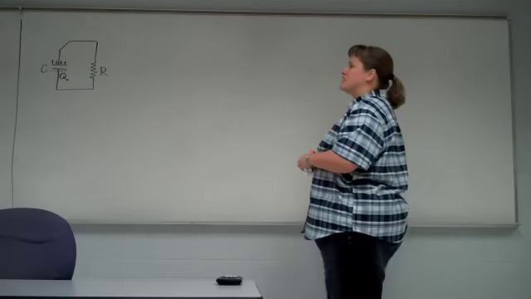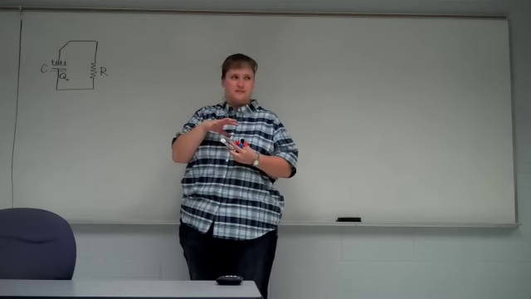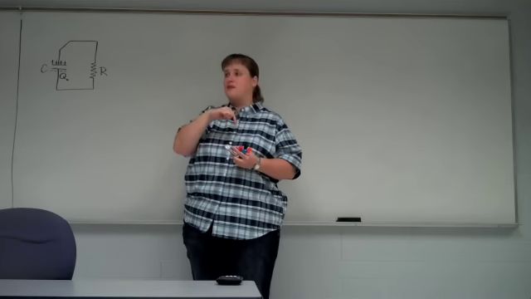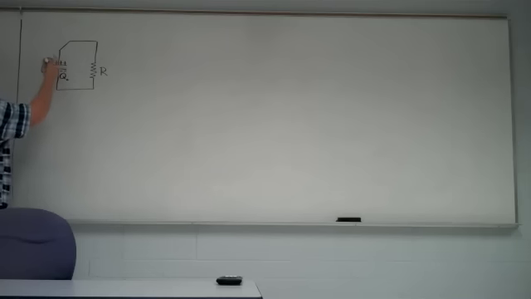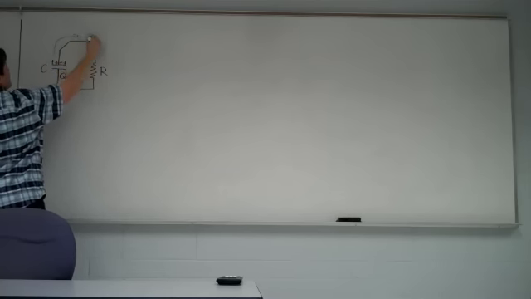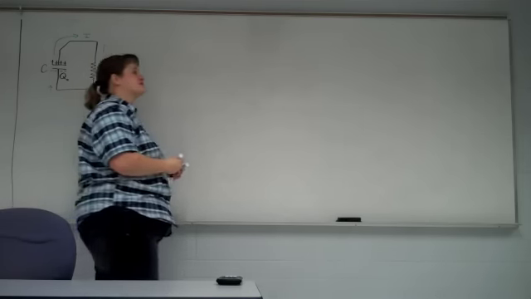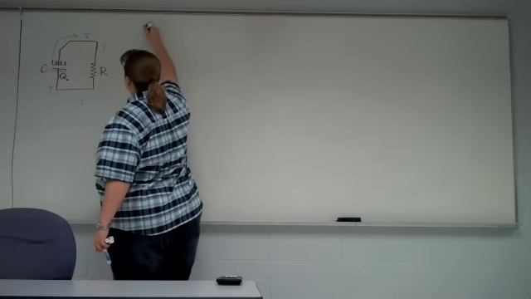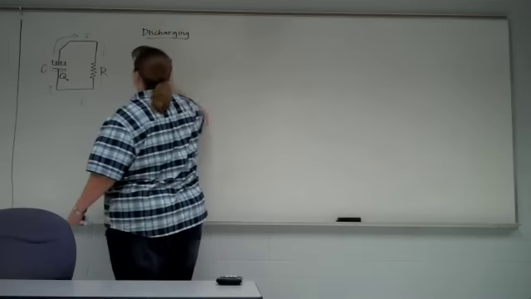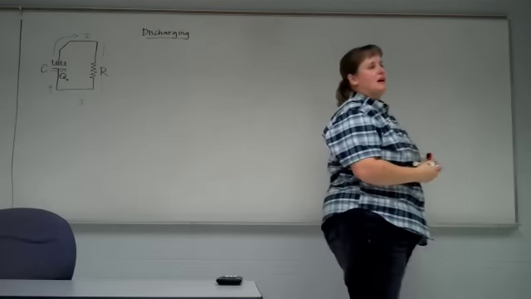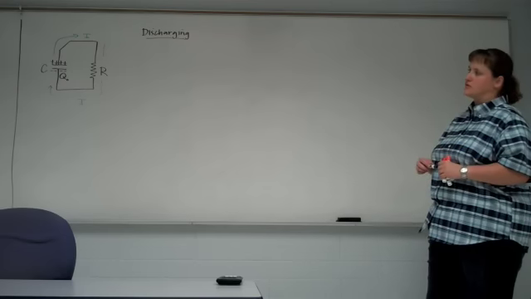Well, when we connect the circuit here, there's nothing to force the charges to stay on the capacitor. The battery did that. The battery forced the charges to stay there. But when you disconnect the battery, there's nothing to keep the charges there, and so current flows. Basically, the capacitor discharges. So this is aptly named. It's a discharging circuit. Capacitor is discharging. As the charge leaves the plates of the capacitor, it's causing current to flow through the resistor.